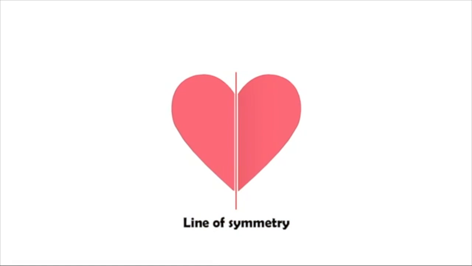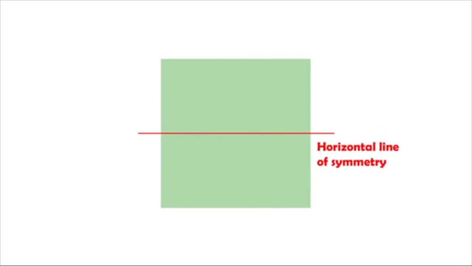The line of symmetry in math is a line that divides a shape into two exact halves. And if the halves are folded, then they fit together and become one single shape. A square can be folded this way to get exact two halves, but also this way. The first line is called a vertical line of symmetry, since it cuts the square from top to bottom, while the second line is called a horizontal line of symmetry, since the square is cut from right to left.